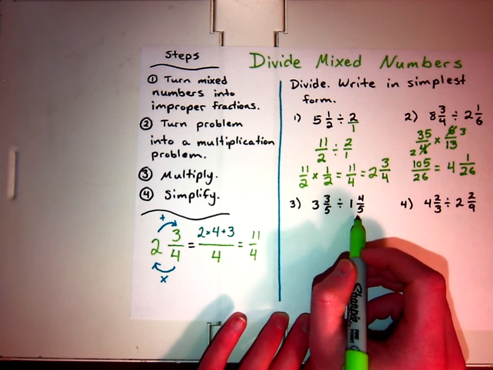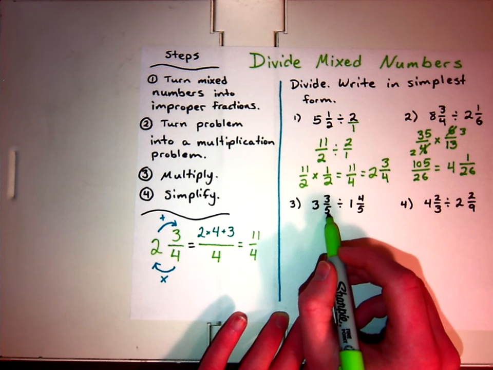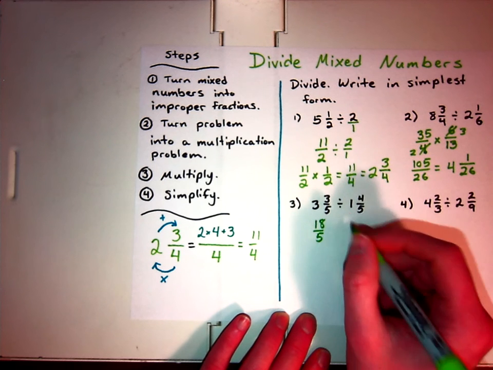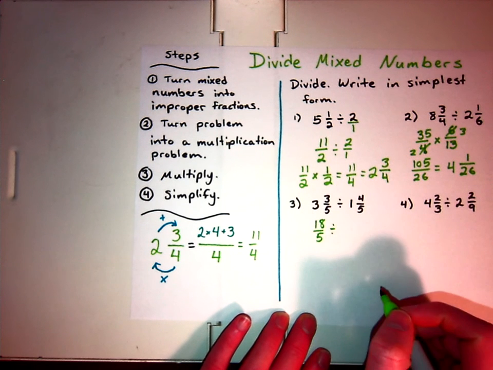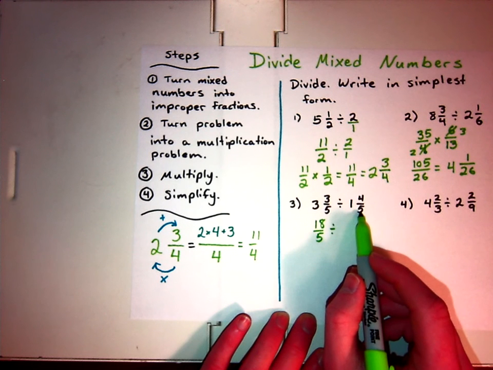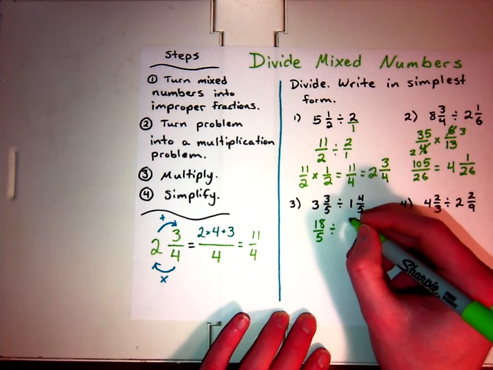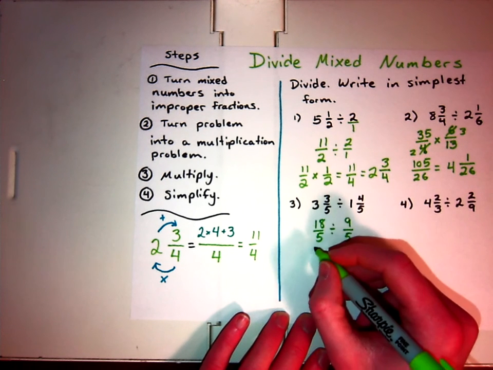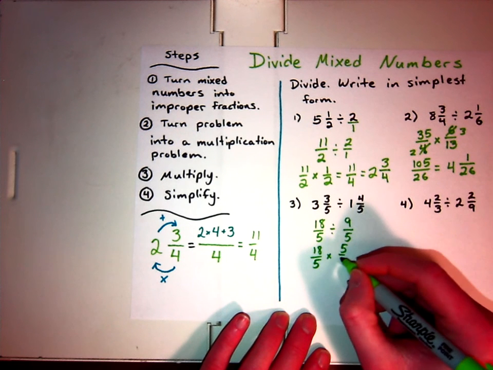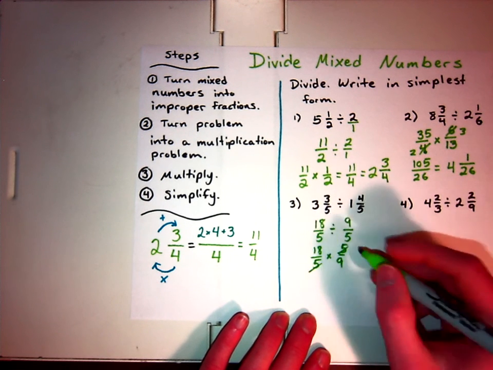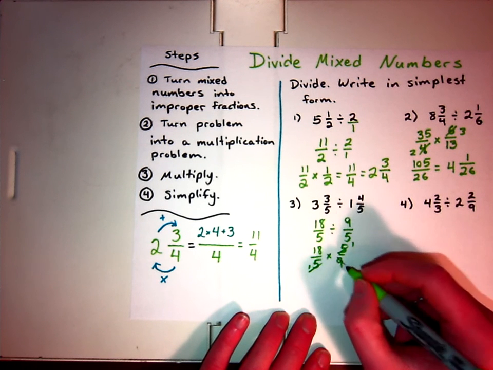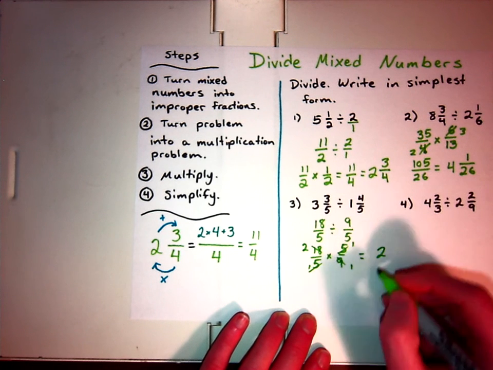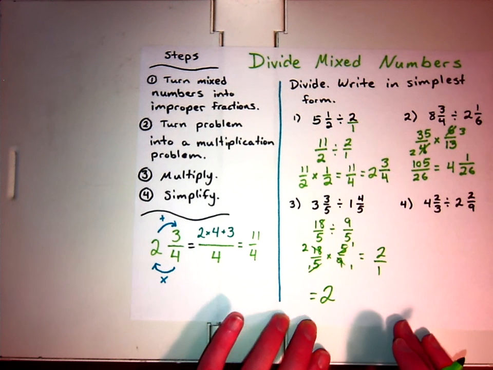Over here, we have both of them are mixed numbers. So, 3 times 5 is 15. Add it to 3. That is going to get us 18 over 5. Over here, I'm going to get 1 times 5, and I'll continue writing it as a division problem for you first. 1 times 5 is 5. Add it to the numerator is 9. I need to find the reciprocal to turn it into a multiplication problem. It's going to be 18 over 5 times 5 over 9. Are there common factors? Why, yes, there are. 5 and 5 over here, 9 is a common factor. So, that's going to be 9, and that's going to be 2. 2 times 1 is 2. 1 times 1 is 1, while 2 over 1 equals 2. So, our problem has a solution of 2.